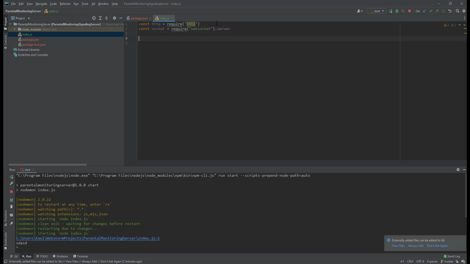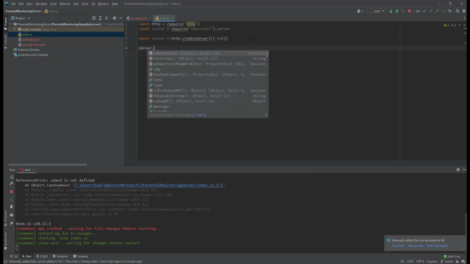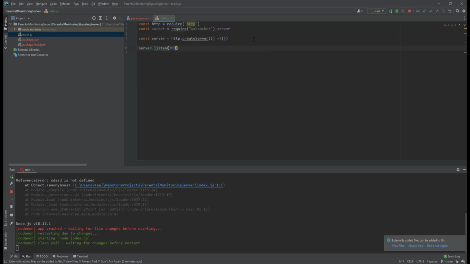And after that, I'll create my server like this, and then start my server using the listen function. I'll pass port 3000 to it. As host name, I'll just pass empty.